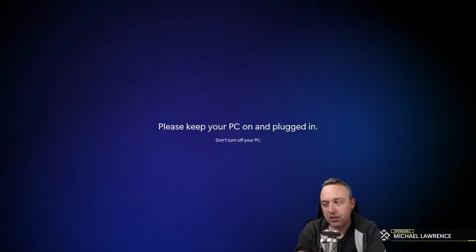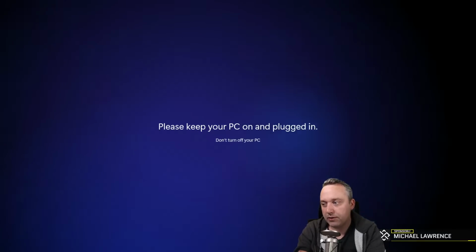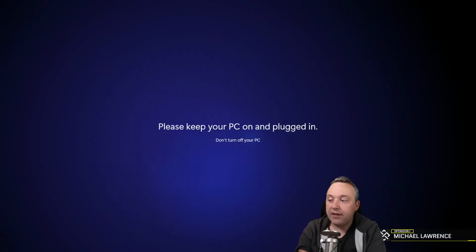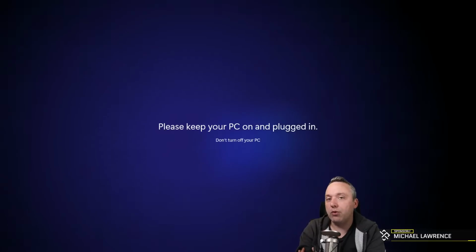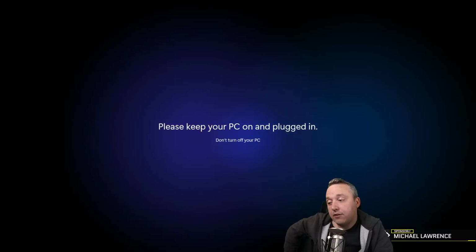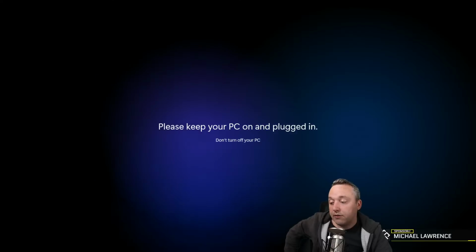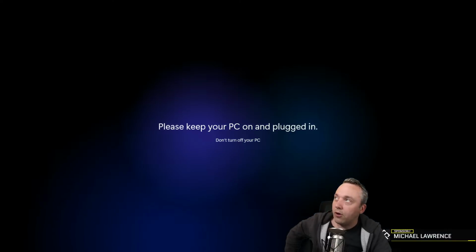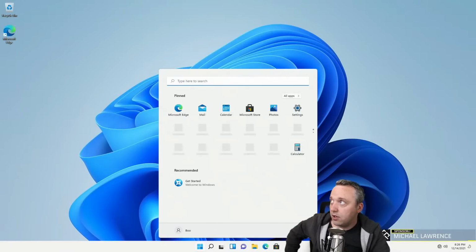I would say Windows 10's just a bit more proven at this point. But I like the aesthetic of Windows 11. I think that's the big turn on. That's the selling point of Windows 11, the look. If you like the look of Windows 11, you should stay on Windows 11. Or if you like the look of Windows 10, don't move to Windows 11. Windows 11 looks different. I happen to like the look of Windows 11.